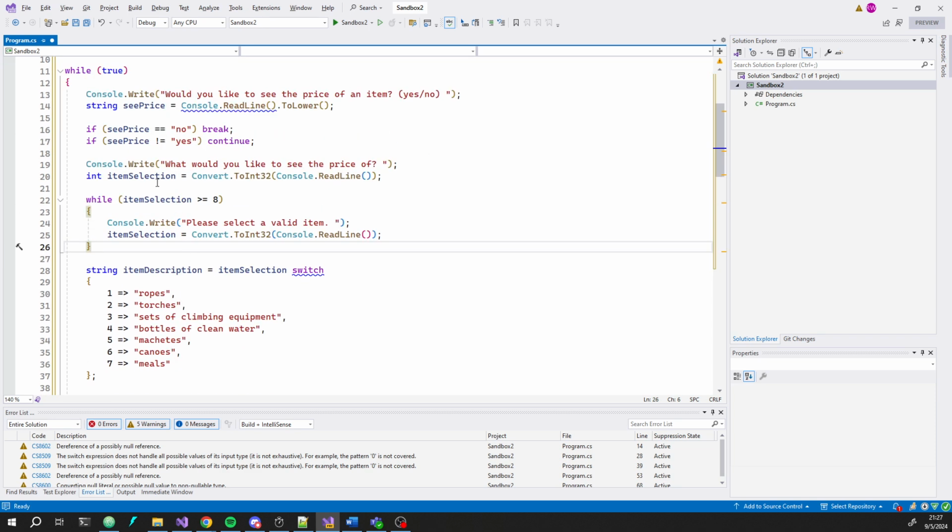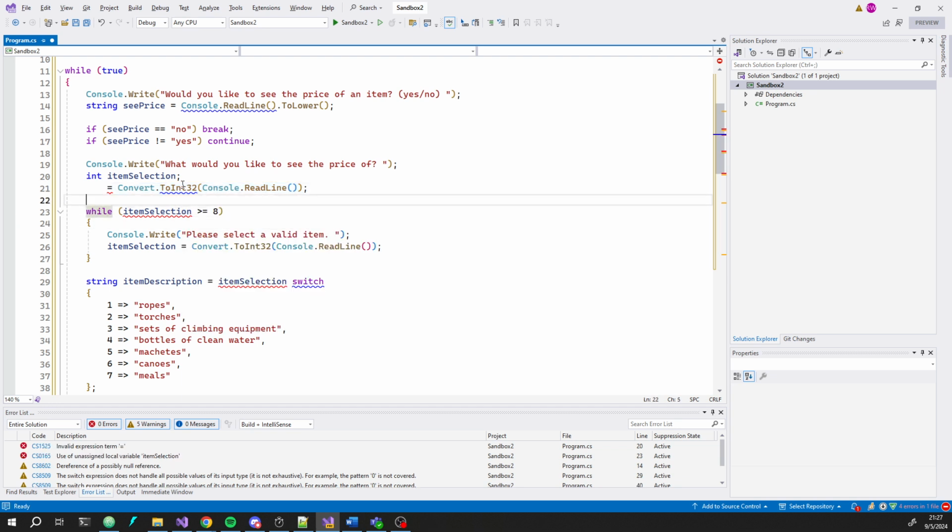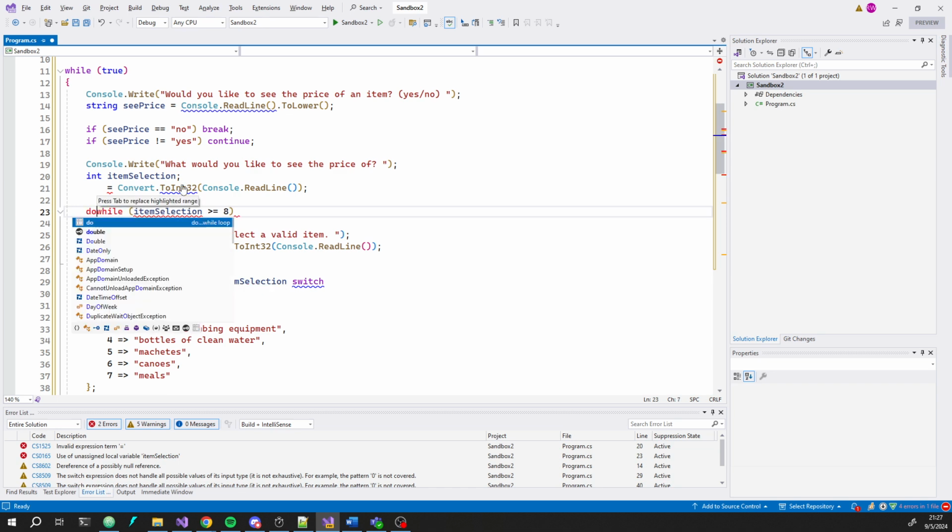Anyway, I did want to see if I could get rid of, I feel like there's a way to say, I do need to declare this item selection ahead of time, but I feel like if maybe I move this back to a do while loop, make sure it runs once.